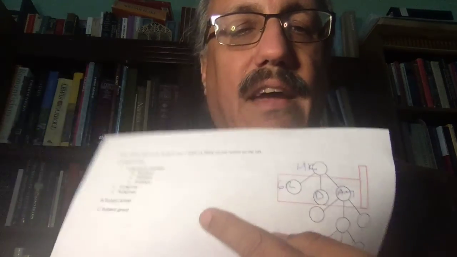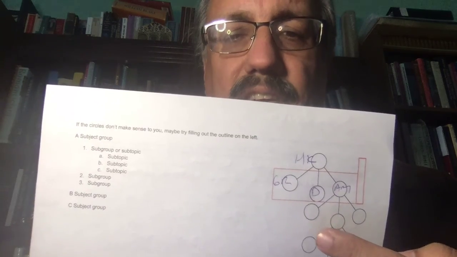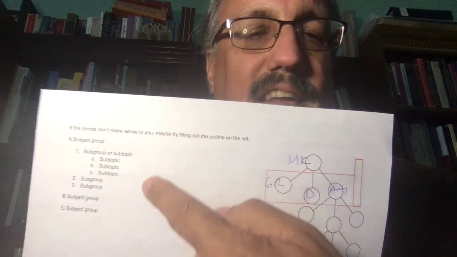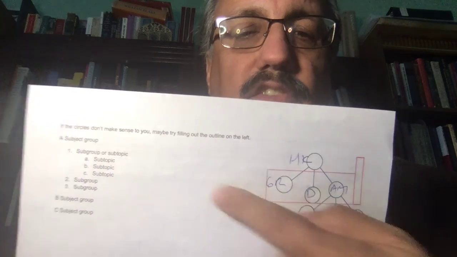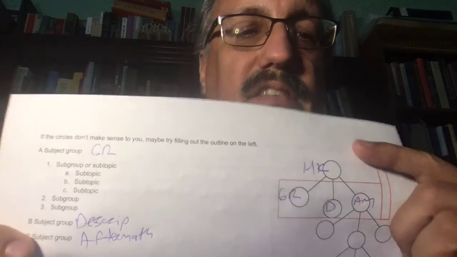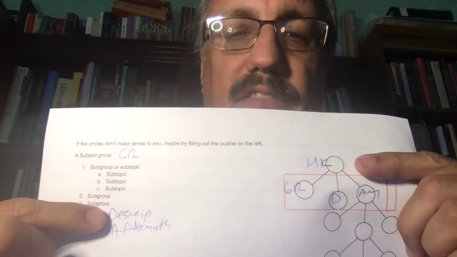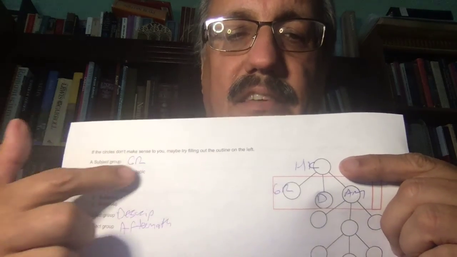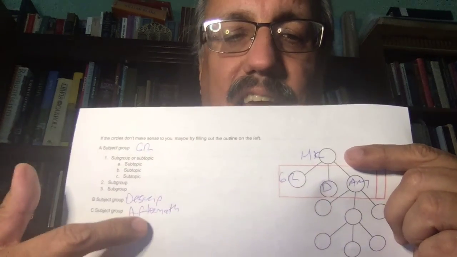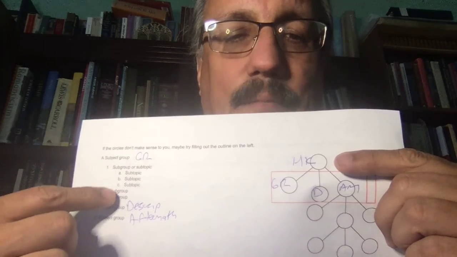Another way to do this outline, this is just a graphic representation of an outline, is that you can just outline it like this, okay? So this first circle, the first subject group would be government responses. And the second subject group would be description. And the third subject group would be aftermath, okay? So you see the first subject group here, government responses, and then you have subtopics under there, and the second subject group would be description. So you see government responses, description, aftermath. And then you have subtopics within each group, okay?